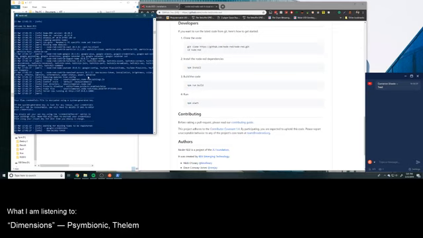Huh. Okay then. So it says generating new credentials.